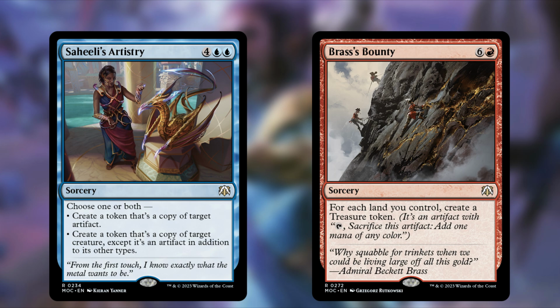This is 6 and a red for a total of 7 mana. It is a sorcery, and it says for each land you control, create a treasure token. Now, I know what a lot of people out there are thinking. They're like, wait a second, this is a treasure deck. We want to care about these things, and this makes a ton of them.